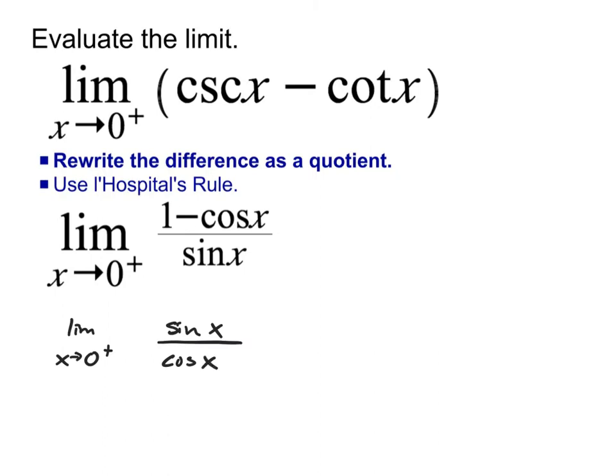We've done L'Hopital's rule of taking derivative on top and derivative on bottom. I'm now going to do direct substitution to see if that was enough. Direct substitution means I'm doing sine of 0 over cosine of 0, and sine of 0 is 0, cosine of 0 is 1. Notice we no longer have an indeterminate form, so this will give our answer. I have 0 over 1, which equals 0. That is our final answer—this limit is approaching 0.